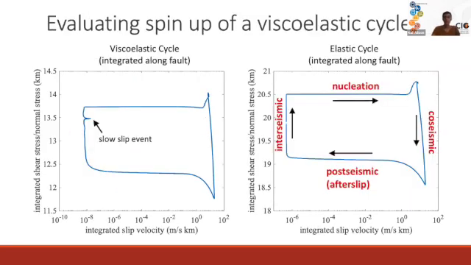So I've played around with some different ways of illustrating spin up for viscoelastic simulations. It's possible to make the same diagram showing slip velocity and shear stress integrated along the fault, and that produces generally similar results to the elastic earthquake cycle. In this case, this viscoelastic simulation also has an additional feature in the interseismic period that's from a slow slip event. The elastic cycle also had some pulsing of the slip velocity in the interseismic period, but it's not substantial enough to be visible in the phase diagram.